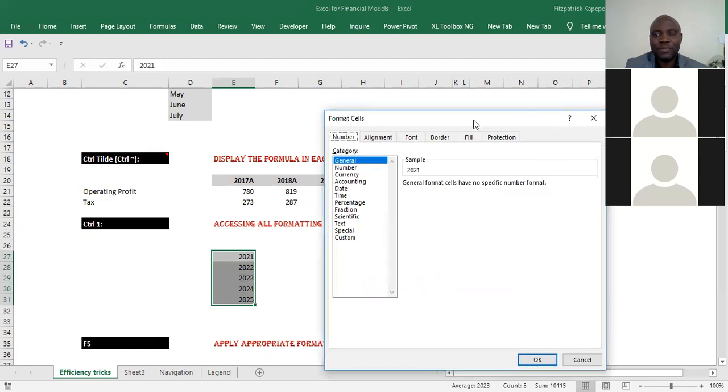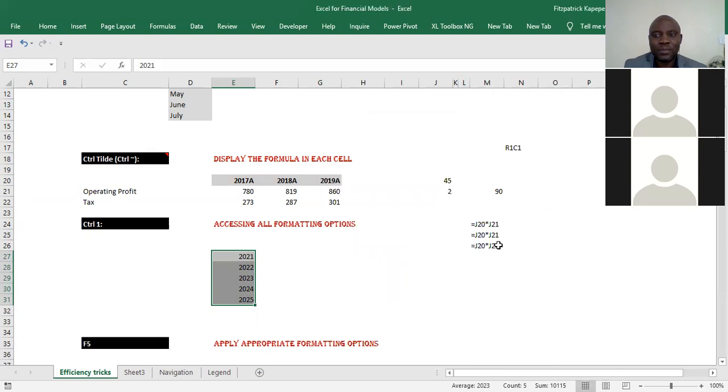Yes, Victor? Yeah, let me take you back a bit to where we're supposed to duplicate. So it means that even the formula, you're able to duplicate to other sheets when you hold Control? Yes, you're able.